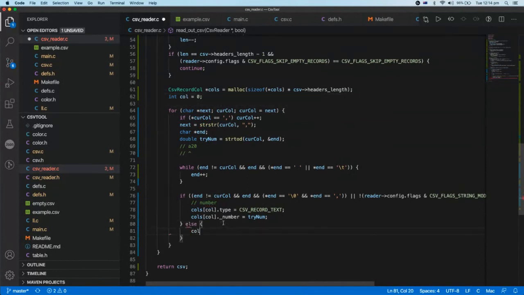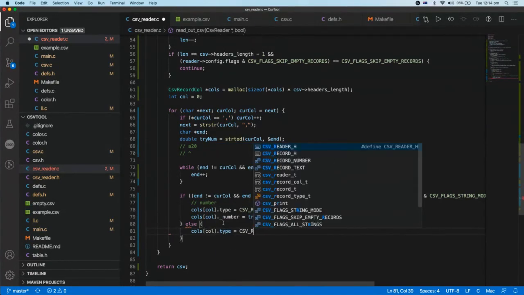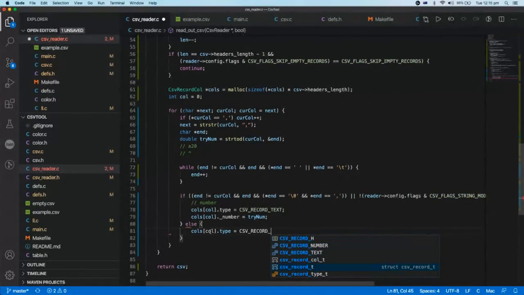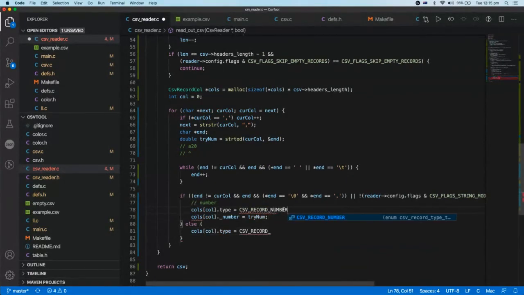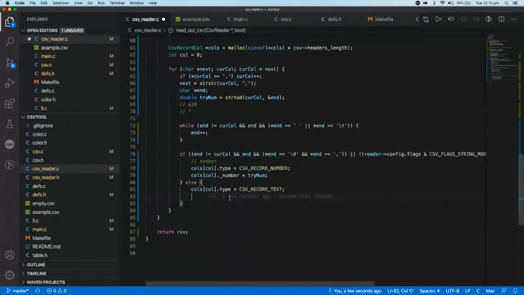Okay. And then we want to go through each of these and get the type for the string. Once we've done this, it should be number. I just wrote number, then text. Right, there's a text. Then we want to find the end of the string. So now we want to copy the string between the starting position and either the \0 or the comma. The end of the string will depend on whether or not there's a comma. If there is one, it'll be equal to the next comma. If there isn't, it means there are no more commas left, and therefore we basically just want to find the end of the string.